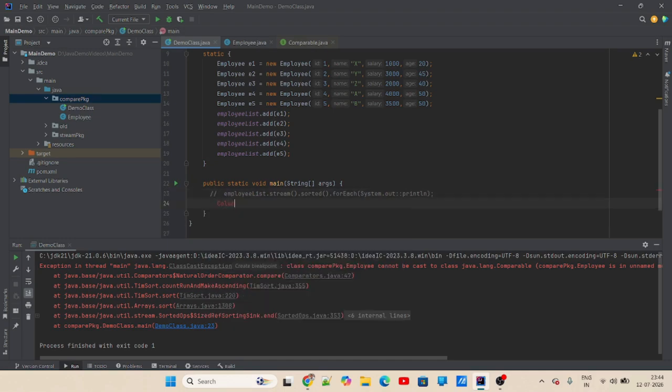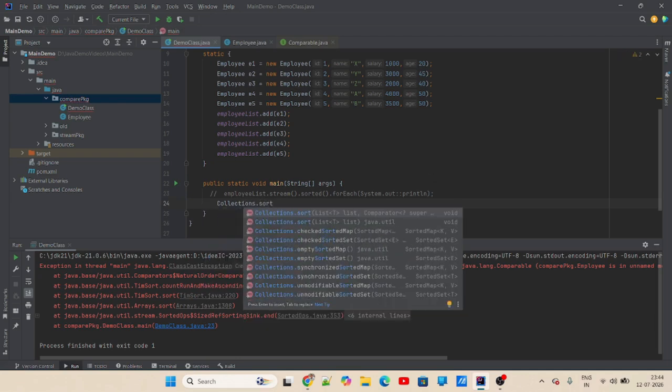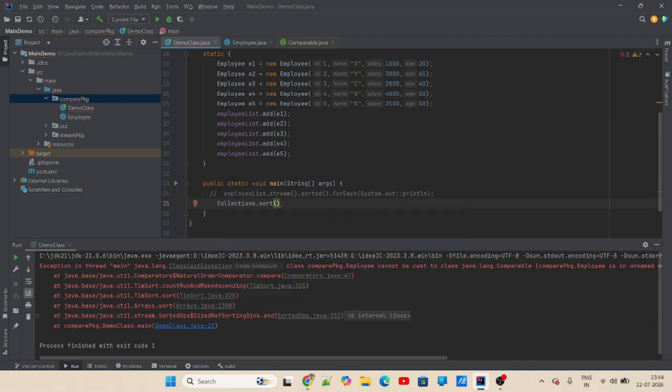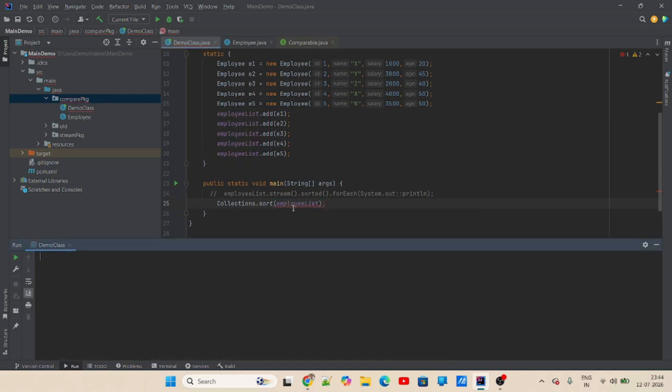Now I can also do sorting using Collections.sort. If I pass the employee list, in case of Collections.sort I get a compilation error. But in case of streams, when I'm using sorted, it didn't give me an error. So this is the difference.